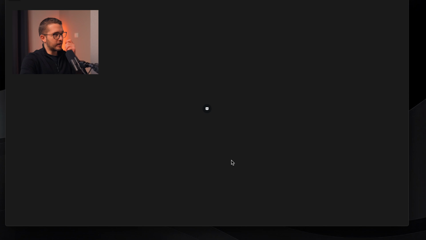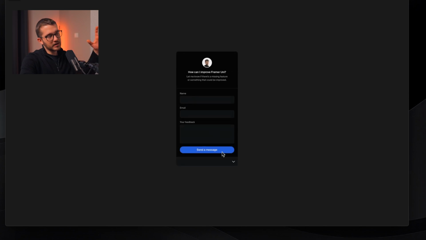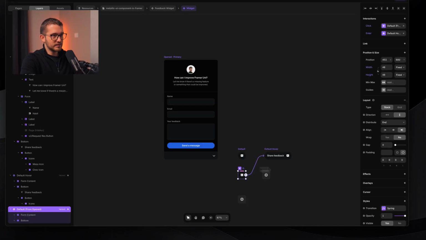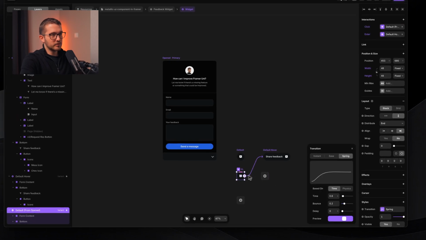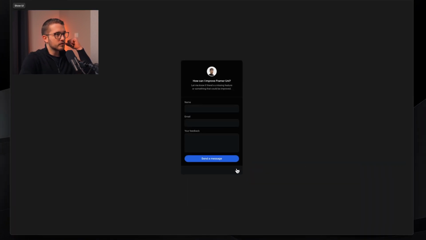But what I don't like is that when I come into this view, I think it's good, but when we come back, I think we could have a little bit less bounce, even like 0. So I'm going to select this, and I'm going to select 0 bounce. Okay, cool.